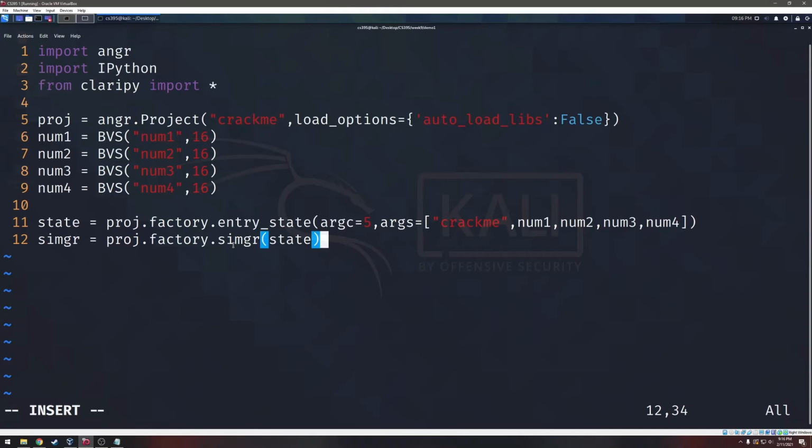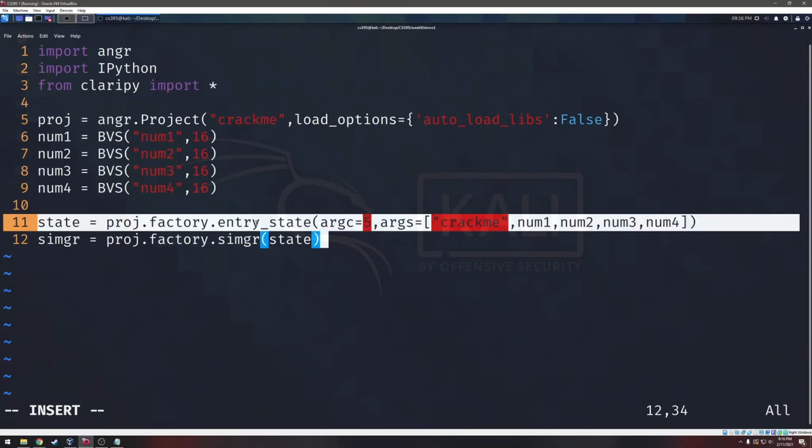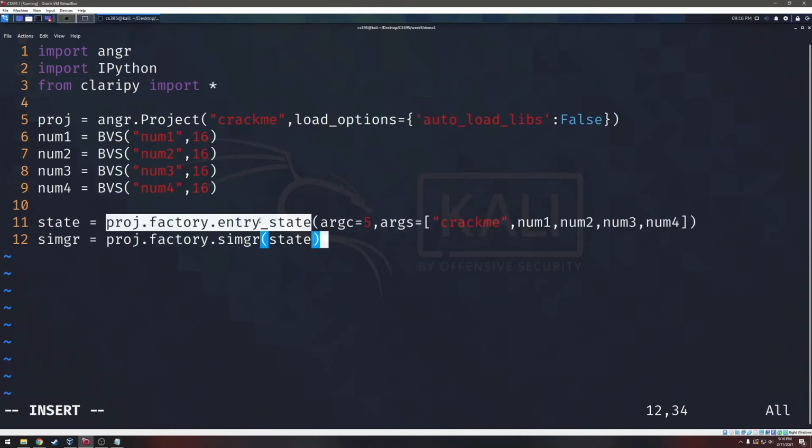Simulation manager just takes the state, which is basically just a snapshot of memory, and allows us to simulate what running the program actually looks like with these states. And this is what lets us step through a program and look through all the paths and do its Angr magic, which I will demonstrate right now.